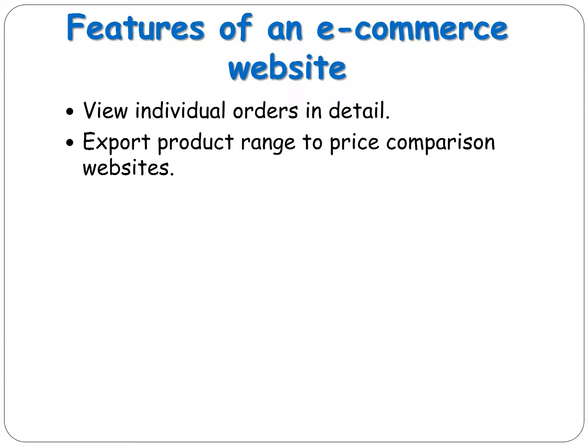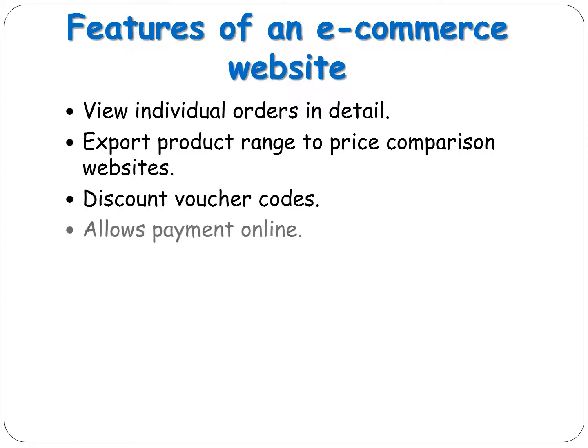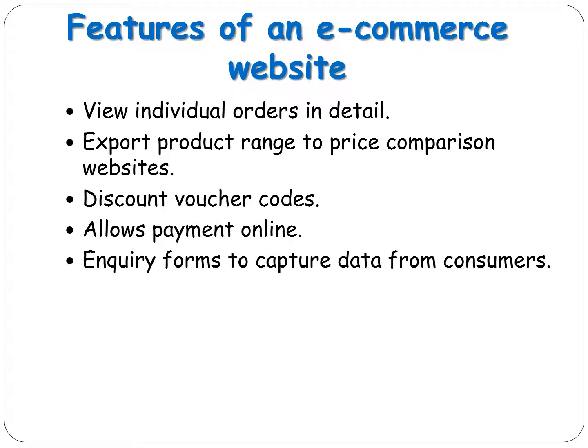You could export your product range to price comparison websites, which would allow you to compete with other businesses. Discount voucher codes, which can be redeemed through the website. These e-commerce websites allow payment to be made online, so you can actually buy things and pay for them online rather than going into a shop and paying with your cash. Enquiry forms can be set up to capture data from consumers, so actually capturing information about what products these customers want, what they've bought recently. These enquiry forms, maybe asking questions about the products.